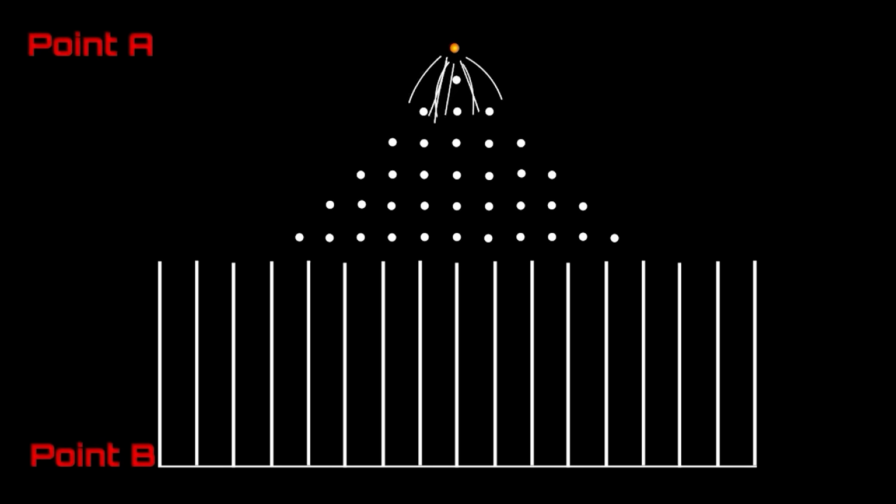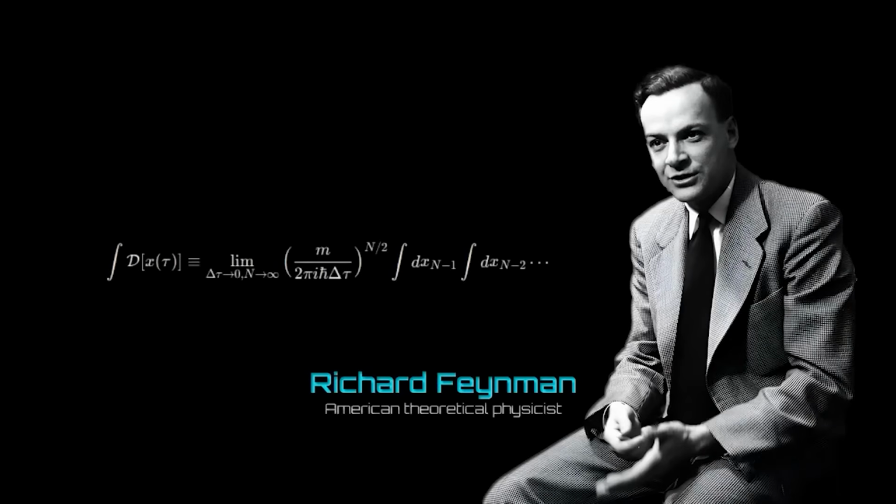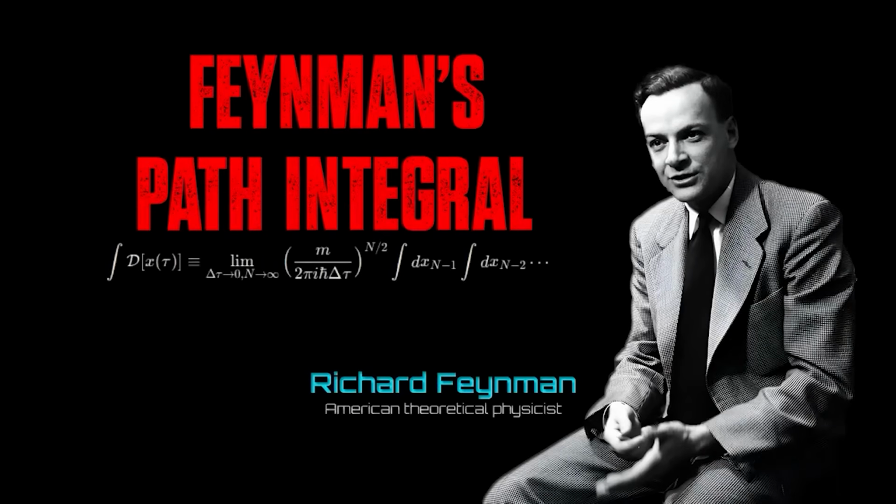Richard Feynman also noted that from point A to point B there can be billions of possible paths. But a particle has this unique tendency that, probabilistically speaking, it will almost certainly always travel the shortest path. And Feynman mathematically proved this and developed Feynman's path integral. Now this principle is so fundamental that it governs our entire universe, and so far no theory has been able to contradict it. Not even Einstein's theory of relativity or quantum mechanics.